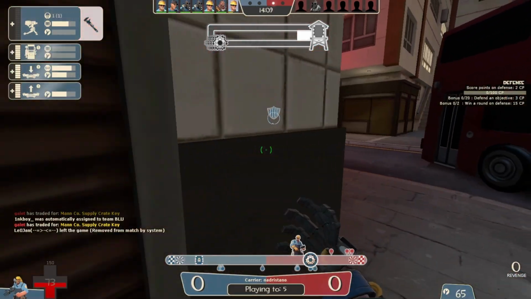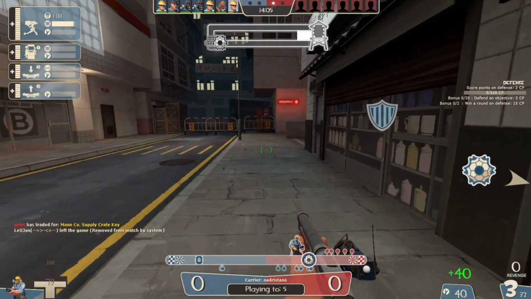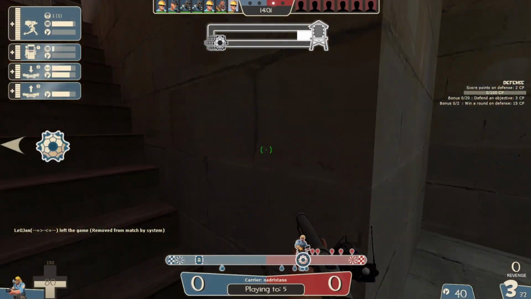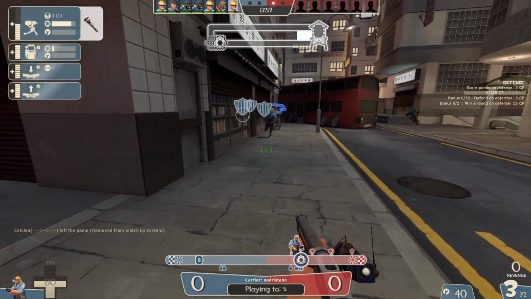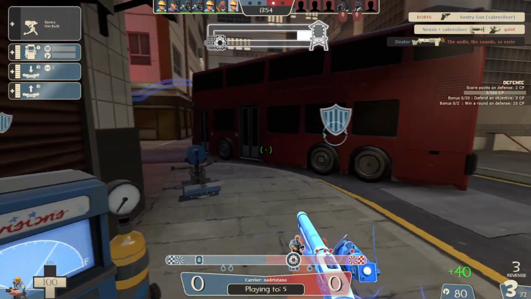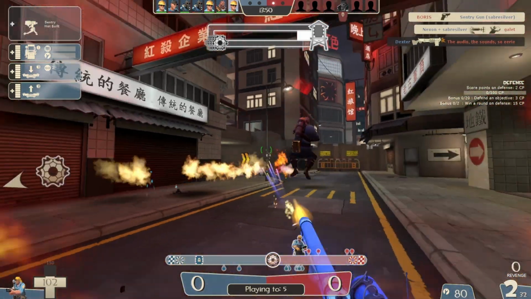Every time your sentry gets destroyed, which will happen often if you're using minis, you'll build up revenge crits based on its kills and assists. And in a mode like Pastime, where Scouts are constantly diving into your guns by accident, this weapon basically gives you infinite crits. And if you're using minis, you can build up another sentry gun right after your one gets destroyed.